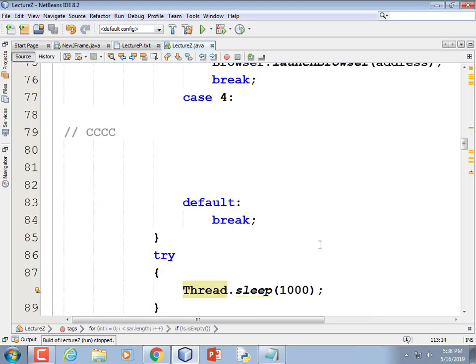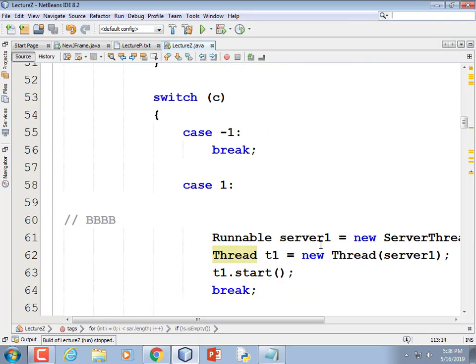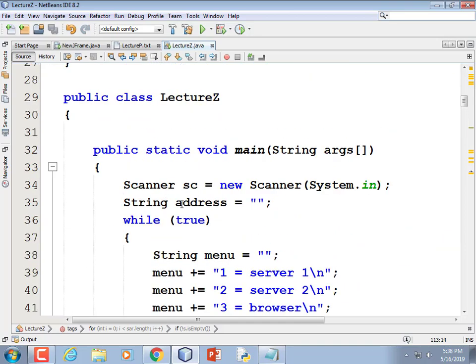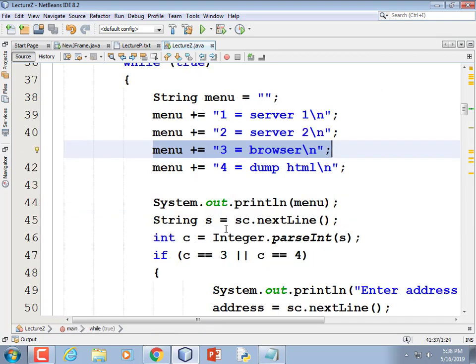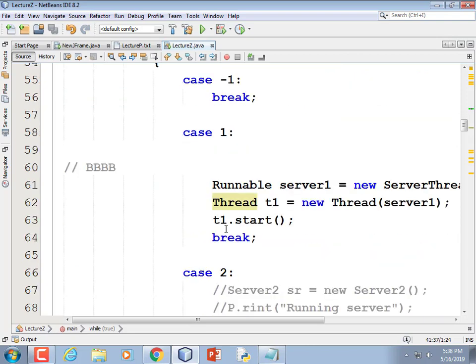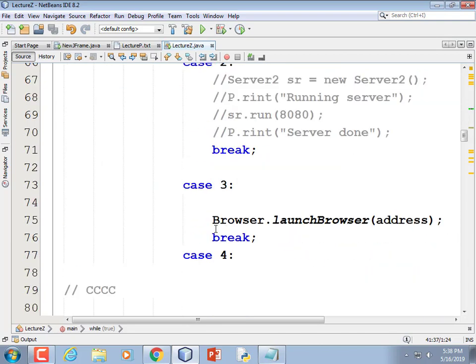Alrighty. So let's go back to main and find a good thing to start fixing. I want to be able to launch the browser. View a website inside the browser. So that's case 3. Case 3, what does it do? It hits a class called browser.launchBrowser. We can tell this is a static method because it's just attached to a class. We did not create a browser object and then call launchBrowser because this is a class method.